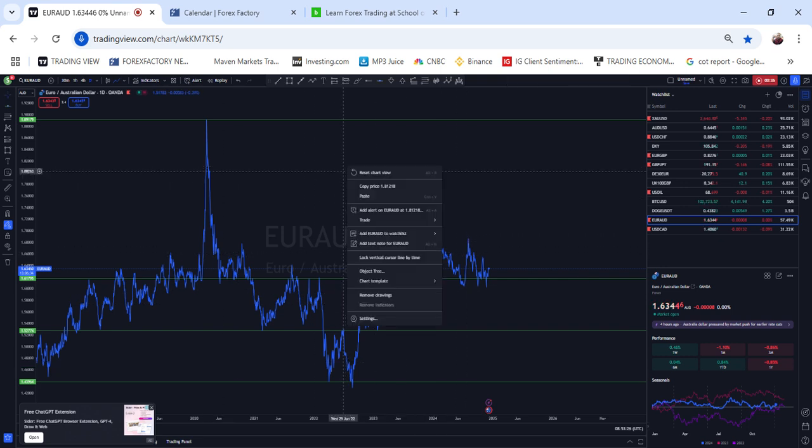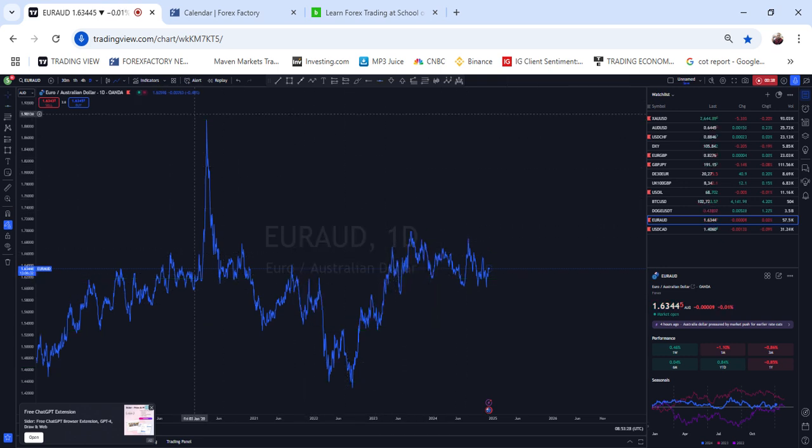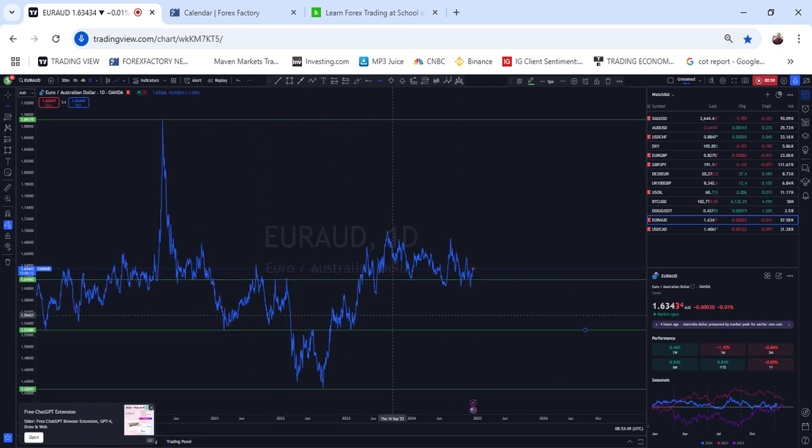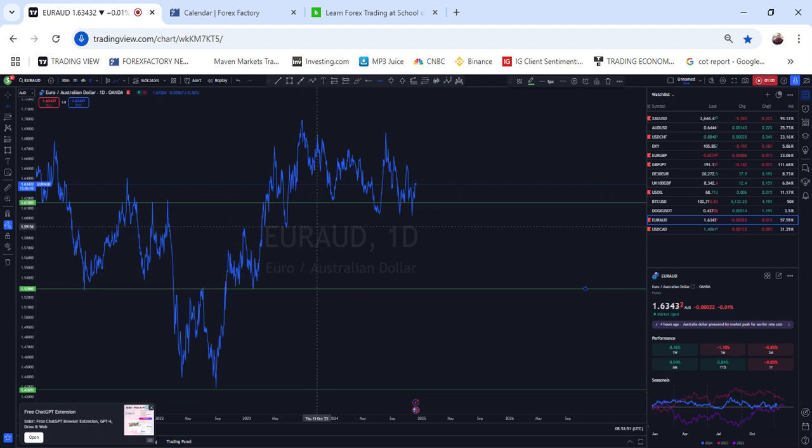So just like I'm saying, first of all, this is your highest point here and this is your lowest point. You have to identify these two points: highest high, lowest low. Once you're done with this, try to identify support and resistance. As you can see, price supported here, resisted here, supported here. So that is how you continuously identify your support and resistances.